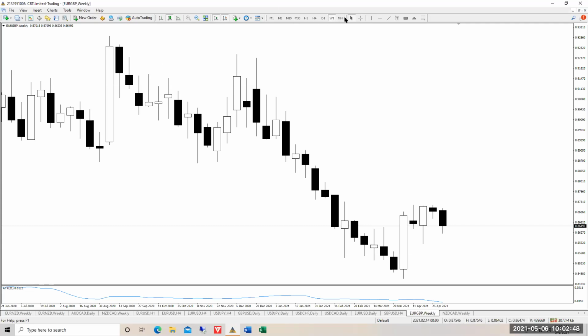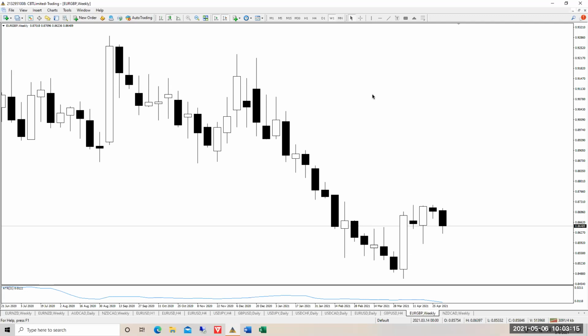Okay, so let's start with a blank chart here on Euro GBP. The time frame really is irrelevant. What I'm going to do is just show you how you can draw in, first of all, your LPO channel. There is already trading on this, by the way, inside the Academy. So this is going to be a bit of a recap. Please feel free to ask me any questions that you might have about this method.